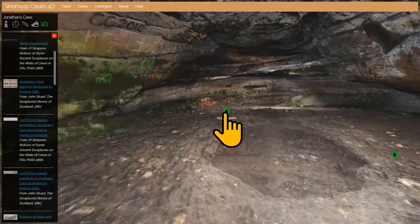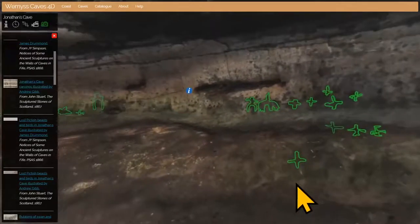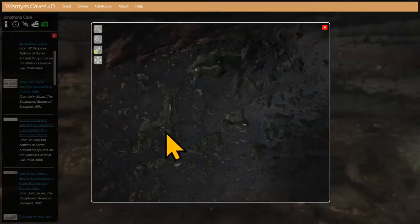At the back of the cave there's a natural shelf, and one of the things we can't give you on this tour is the sense of atmosphere and acoustics down here — it's very quiet because the roof is much lower. All the way along this shelf there are more early Christian carvings in a style known as a pedestal cross. Many are very damaged now, but this is quite a clear one that you can still see — carved 1,500 years ago in a quiet moment by one of the early Christians sitting contemplating life next to this shelf in Jonathan's Cave.